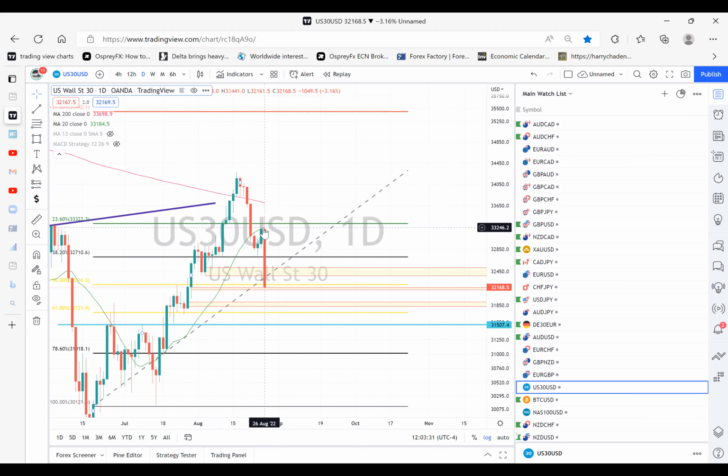She's calling me a pig. It's all right. No, I'm not calling you a pig, but if you want to get in at the top of this candle, what do you think the chances are? I'm not saying you can't do it, but what are the chances that you enter at the very top of that candle?